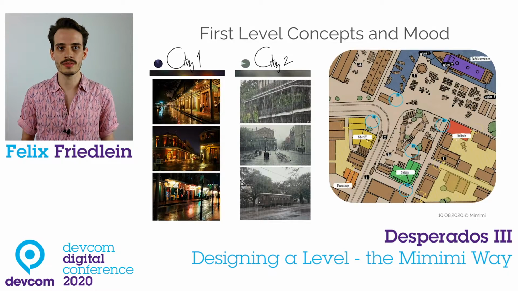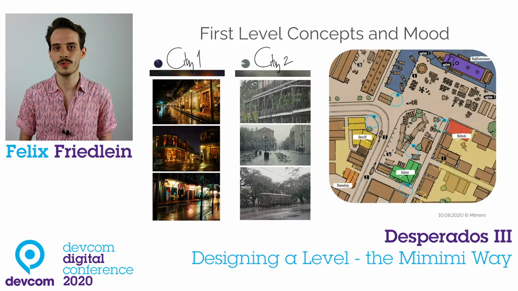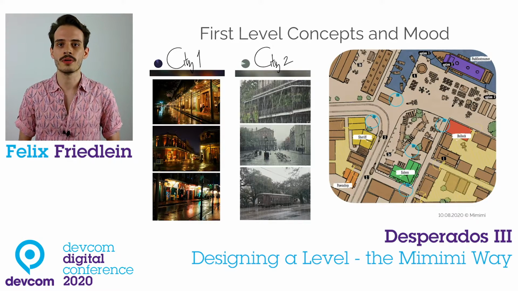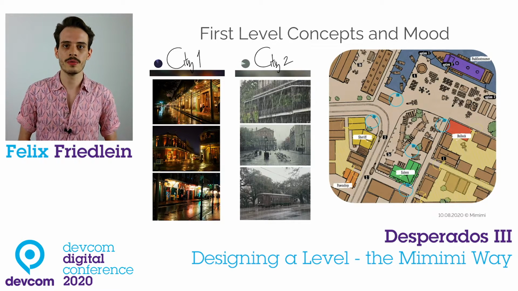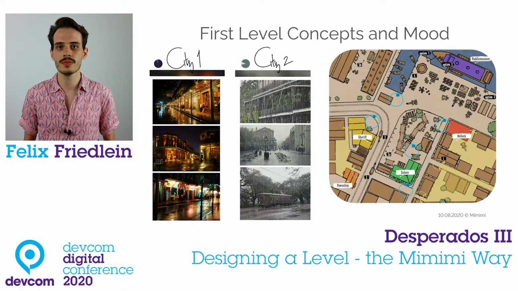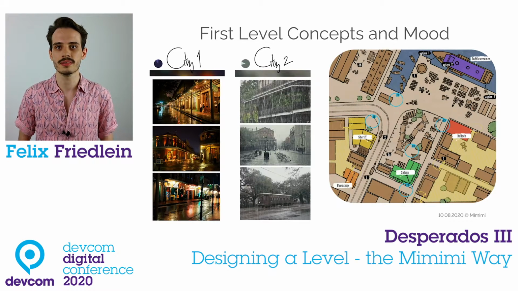Then we gather mood boards. You can see one for a night and one for a rainy day, which both made it into the game. And on the right, you can see a rough concept from our artist, Champ, who already defined important places for the level. For example, a saloon, the backyards, and a paddle steamer at the end.